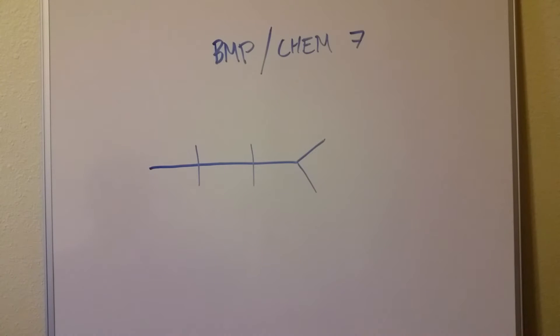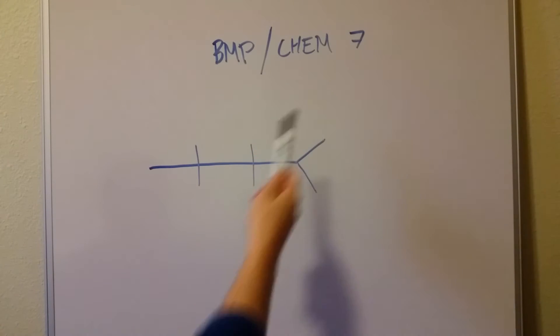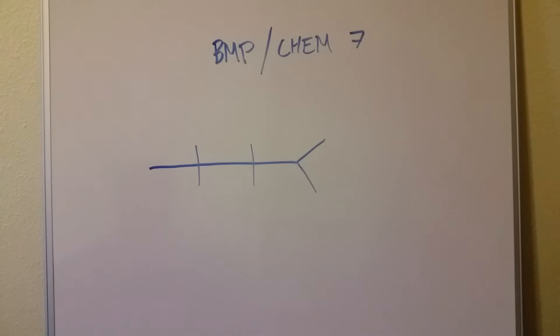But the thing is that people write this on a paper so they can quickly write down and carry around with them or not have to use the computer system the results of a recent BMP or basic metabolic panel. It used to be called a CHEM 7 because there are usually seven parts that people like to talk about.